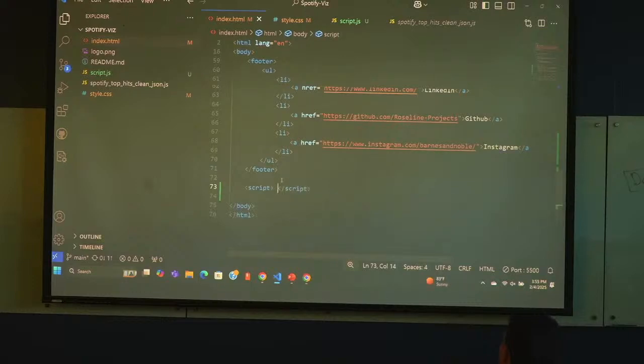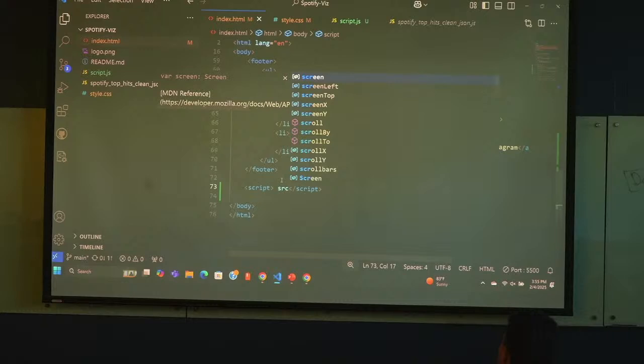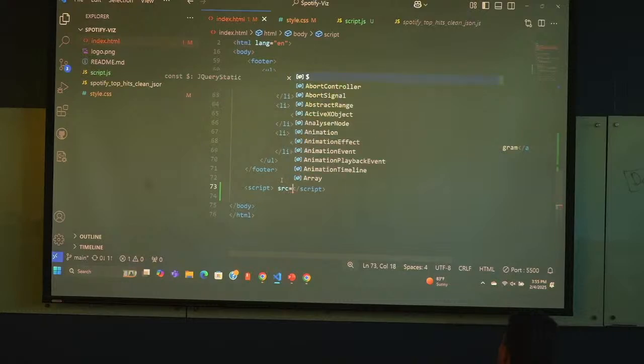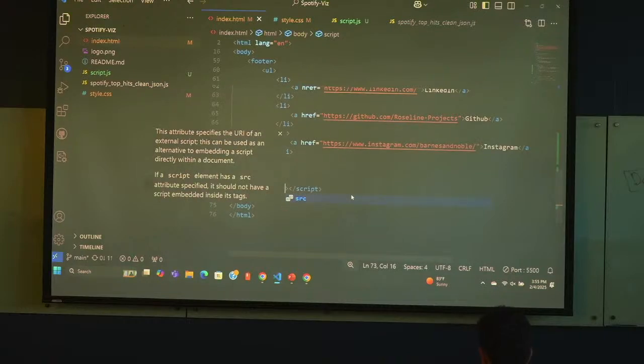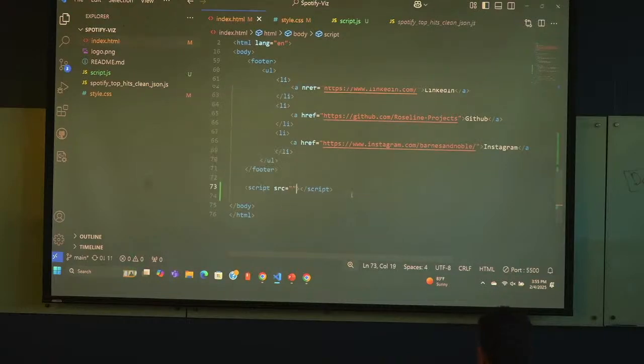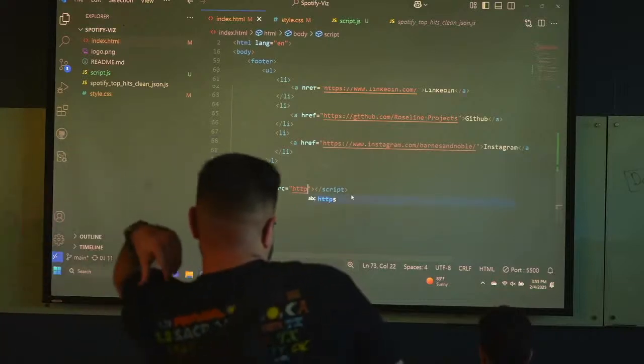And then we're going to get source equals. You're outside the tag. Oh, yeah. Oops. Very good. There we go. Nice. And then we're going to reference it.